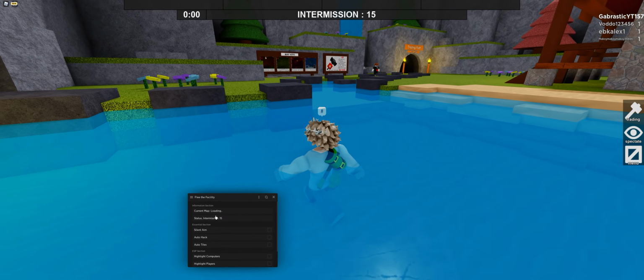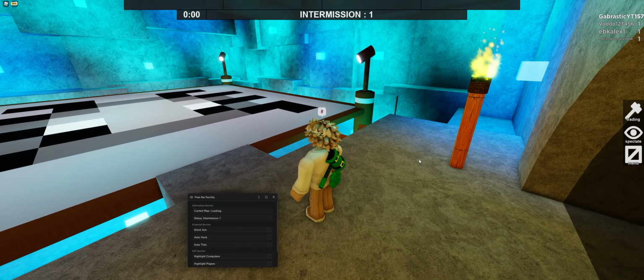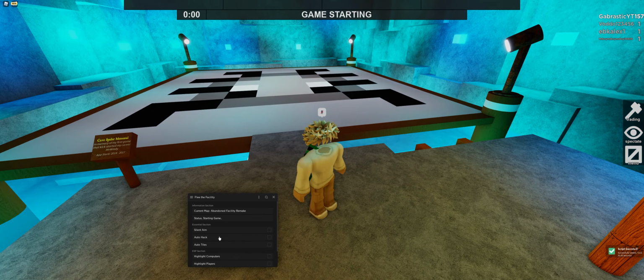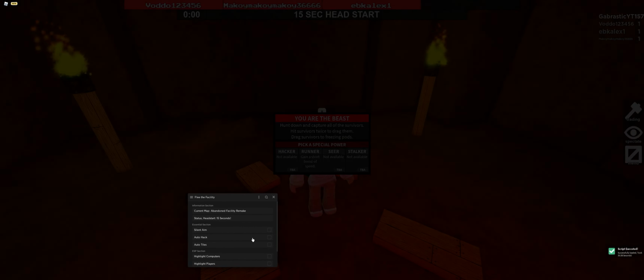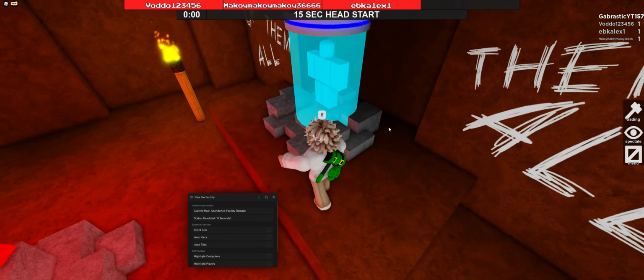So we have silent aim. It's not as good as you think it is, but I'll just show you an example of how it works. But basically, I have something called... never mind, I can't show it to you. And damn it, I'm beast. Actually, you know what? It's fine, because I get to demonstrate the silent aim.